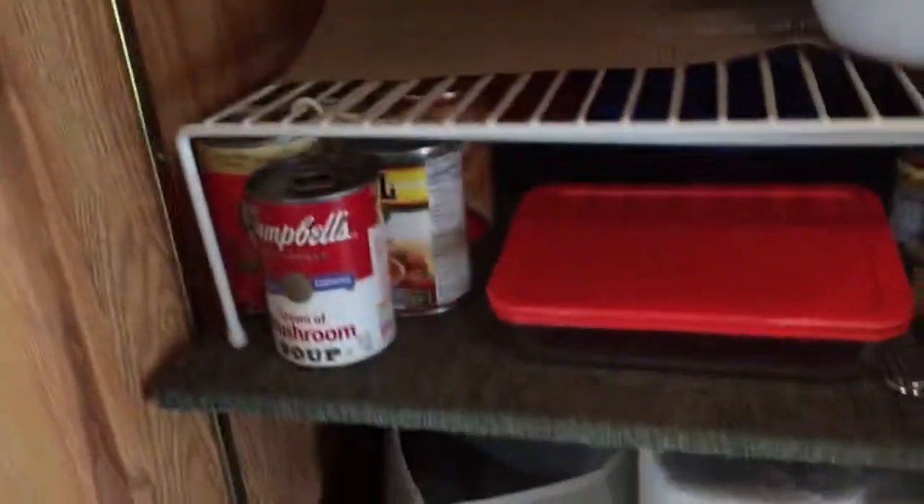This was a cabinet the previous owner had, and I'm going to turn it into a pantry storage area. One thing I want to add is some LED puck lights in here because it is dark, but as you can see there's a lot of storage space. I use it as a food cabinet — most of my cooking stuff is in here that I don't store in the stove. I've got little canisters to help keep things organized.